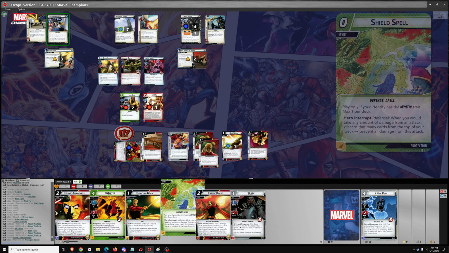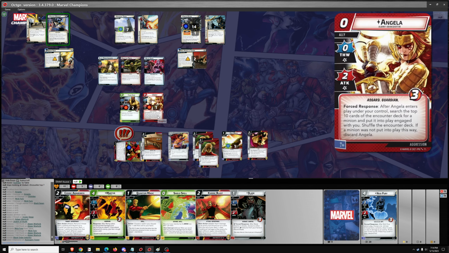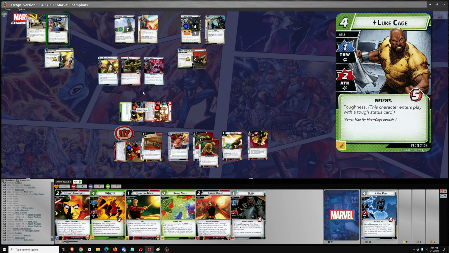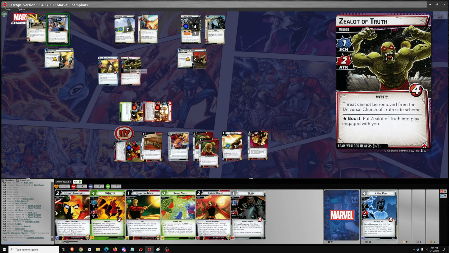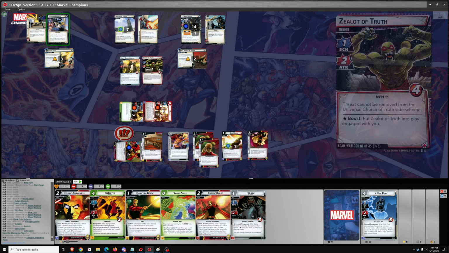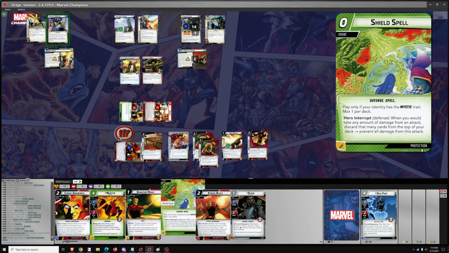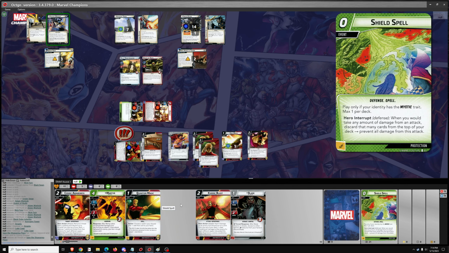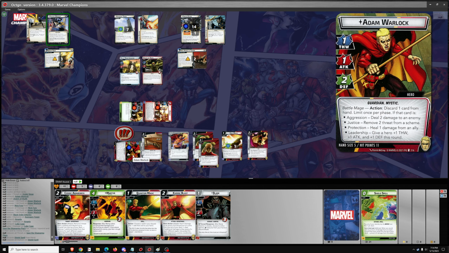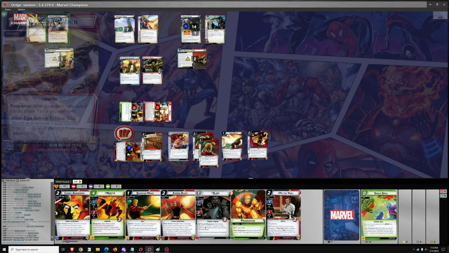So. Protection does what? Heals 1 damage from an ally. 2-4 for Black Swan. Let's go discard. But I'd really like to get out Martyr. So discard Shield Spell. Heal 1 from an ally. Draw 2. Ready Adam Warlock.